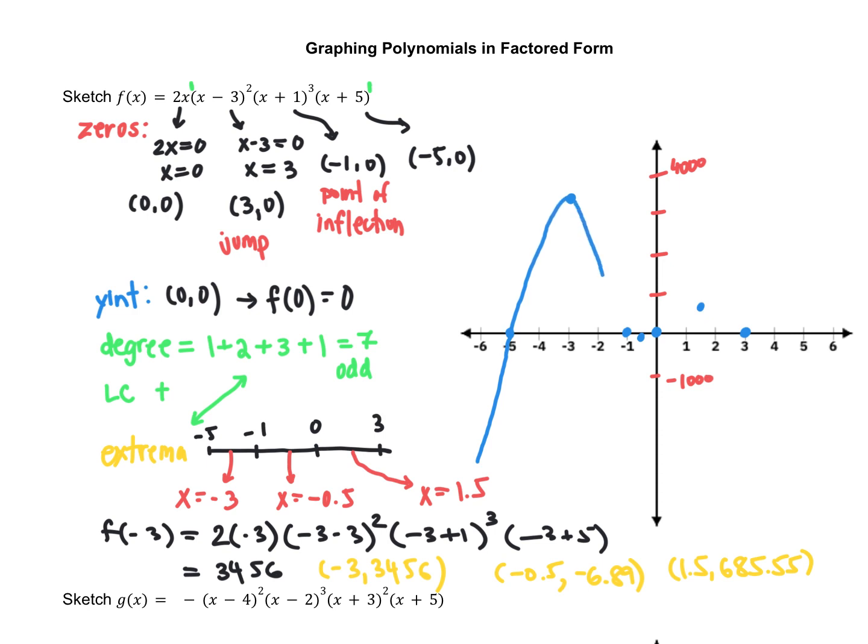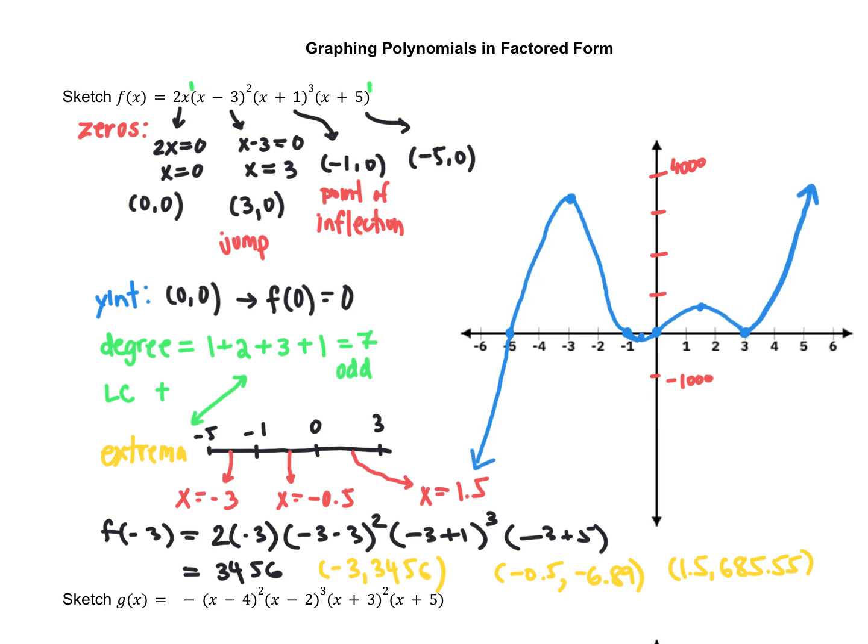I come through, and as I approach -1, I know it's a point of inflection. So I'm gonna try to show that as best as I can. It's not gonna be the best since that value at -0.5 is so close to the y-axis. But here it is. I'm gonna go through that point, come back up to the origin. The origin is nothing fancy. So I'm just going to pass through, go through the point at 1.5, and when I get to 3, I'm going to curve up and jump up.